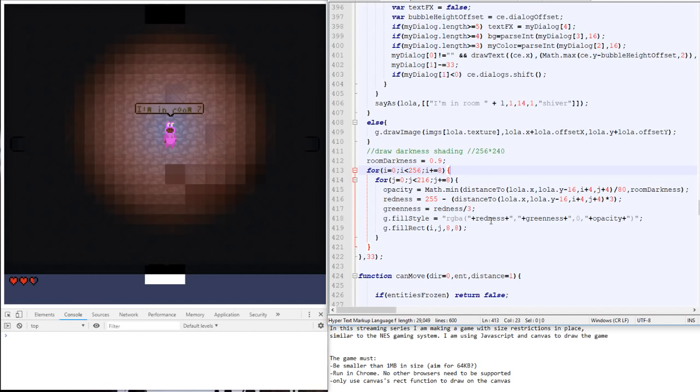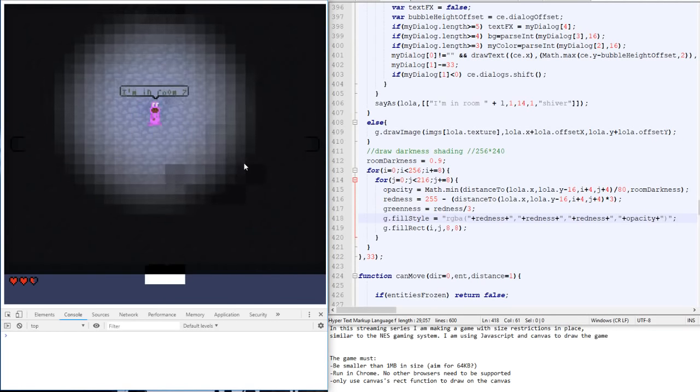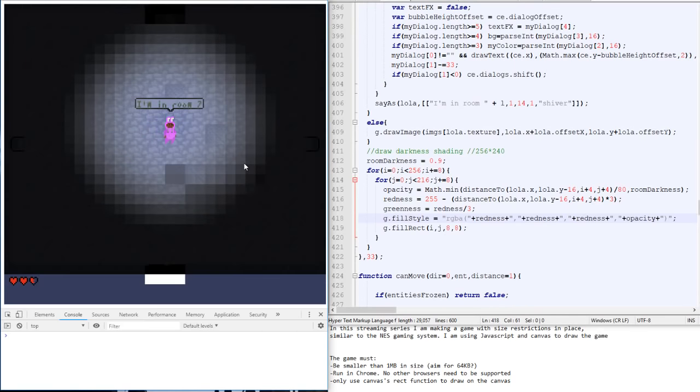For now, let's get rid of that color stuff. So we're just gonna make just the redness for everything, I think. So this will no longer actually be red, it'll be white, but okay, there we go. It's a bit colder, you can see why it's not quite right for a torch, but yeah. So there's our opacity.